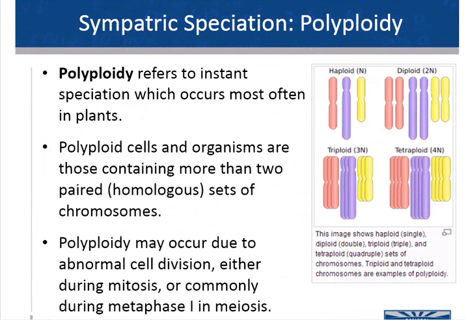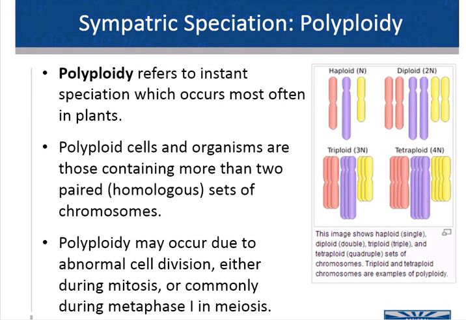So that was sympatric speciation with animals involving mate choice. There are other mechanisms for sympatric speciation, and this one is a phenomenon called polyploidy. I'm sure you remember the words haploid and diploid. Haploid means a single set of chromosomes like we have in our gametes, like most animals have in their gametes. Diploid refers to two sets of chromosomes, which is what you have in all of your body except sex cells. So when a sperm and an egg join, they form a diploid cell, two sets of chromosomes. That's the normal state in animals, is diploid, except for their gametes.